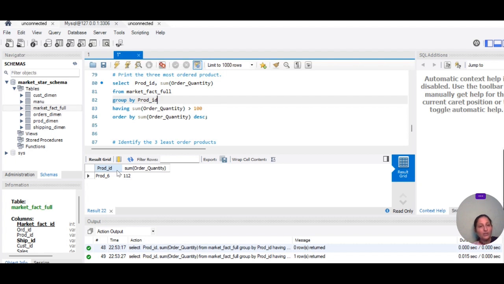I hope you got the difference between HAVING and LIMIT. LIMIT we use only when we want the top three or least three. But if we want to extract data by some condition, we have to use the HAVING clause, because if we don't know how much data is about to display, then we should use HAVING.